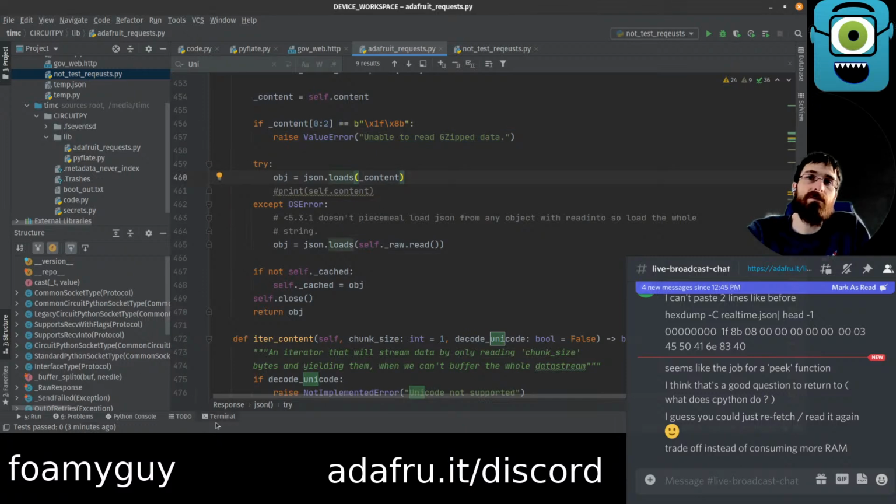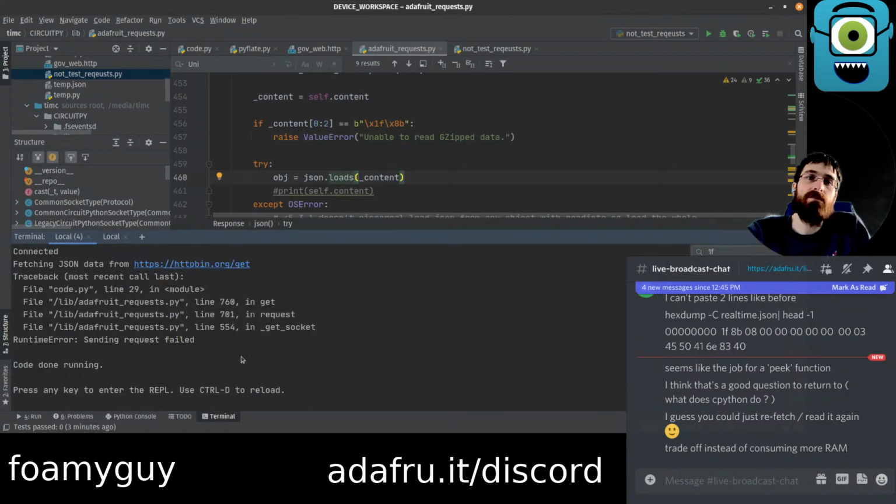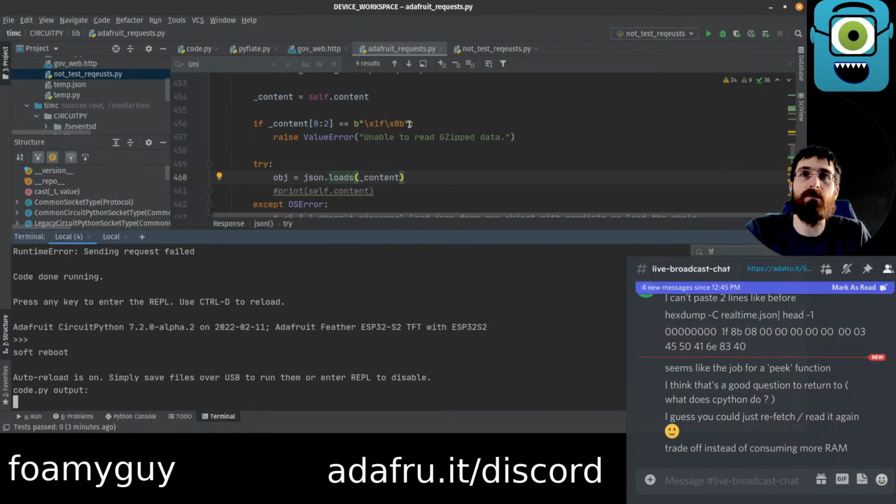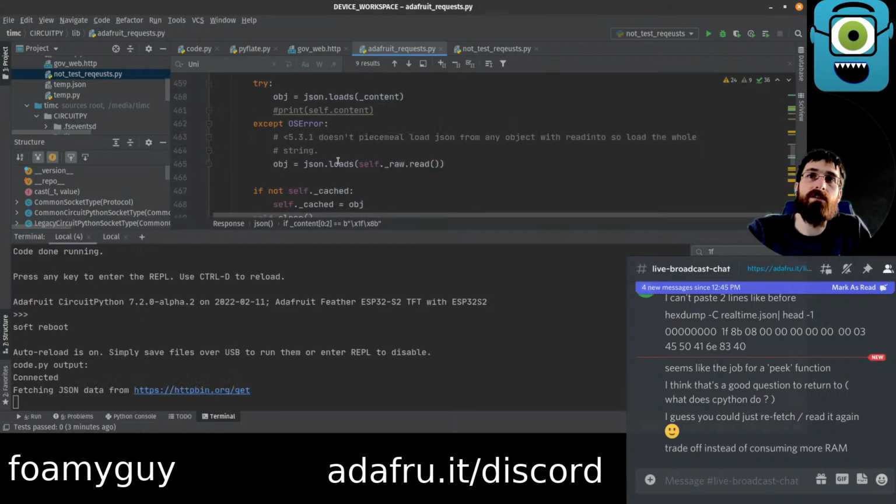This, I think, well, what did I... Oh, we just failed here. This, I think, would work, but I assume that the load was done here. Yeah, like this is the old version. I assume that load allowed it to go in chunks with read into.